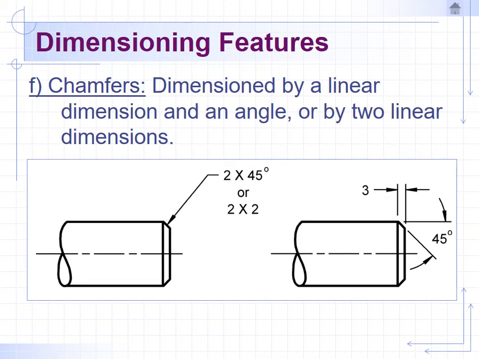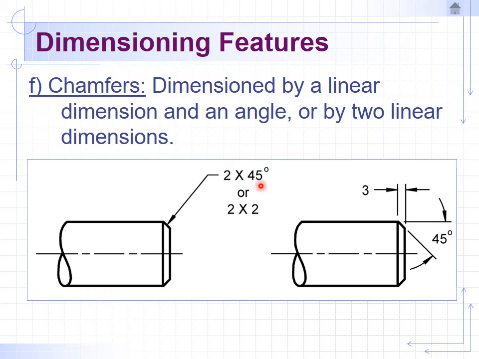And luckily, AutoCAD kind of mimics this information on chamfer. You'll remember when we did our chamfer command that we had two ways to do it. We could put in a distance and a distance, which would be this little distance and this little distance, or we could put in one distance and an angle. And that's how chamfers are defined in general in both construction trades and machining. So AutoCAD is consistent with that.